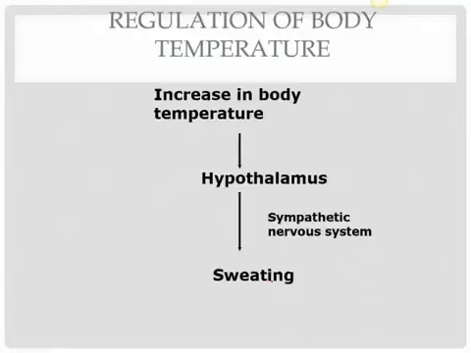So when your body temperature goes up, in your brain there is a structure known as the hypothalamus that senses this increase in body temperature. It sends messages to the sympathetic nervous system and you start sweating. As you sweat, the sweat evaporates and your body temperature comes down. Okay, so can you see how your body has automatically done something to bring your body temperature back to normal? So even though you're walking out on a hot day, you don't start running a fever, right? Your body temperature still remains normal because all of these things are happening.